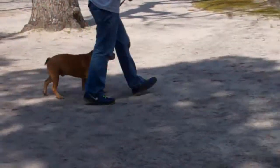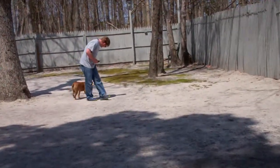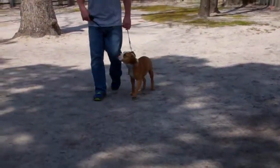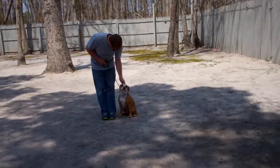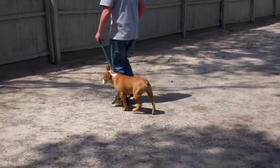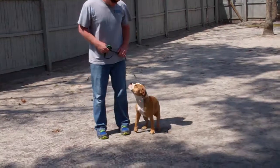And when you stop your feet, whether it's to cross traffic or talk to a neighbor, he should be sitting quietly at your left and waiting for his next command. So this is specifically what the heel is meant to do, making walking your dog a pleasure instead of a daily drag. And he's doing a really good job of demonstrating that skill for you.